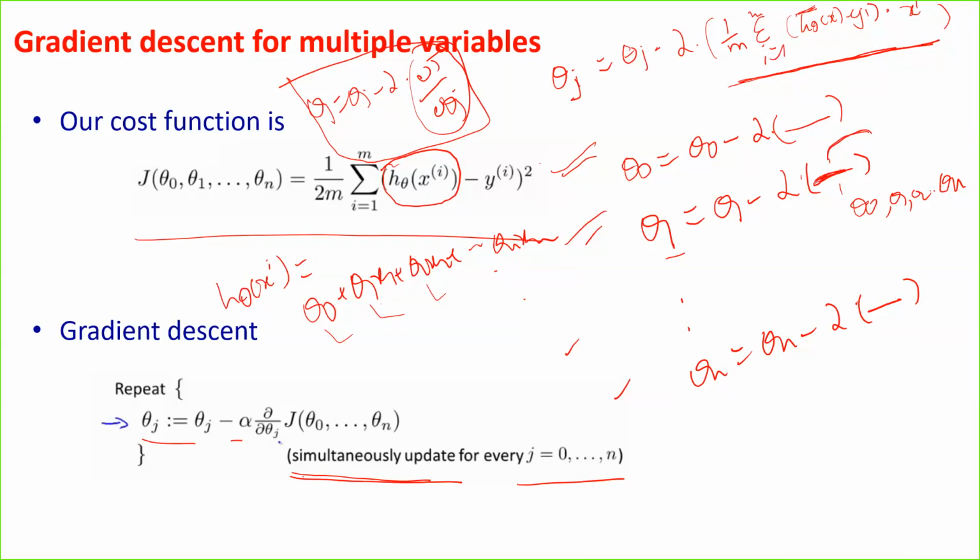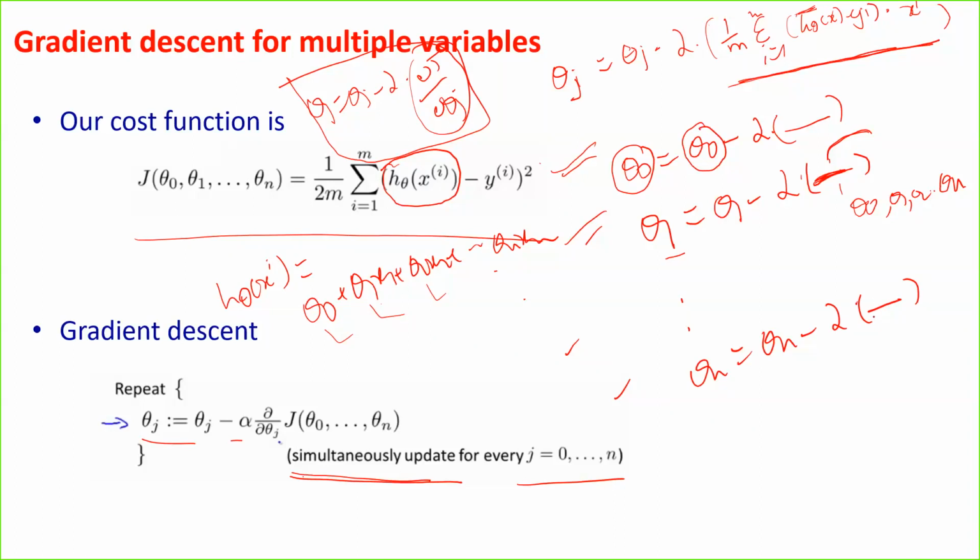So now when you have these values, which theta naught should we consider, or which other theta values do we have to consider? Is it the updated theta naught, or is it the theta naught from the previous iteration? Which one should I consider? From the previous iteration. That's what we mean by simultaneously updating theta naught, theta 1, theta 2, and so on. Because if you consider the updated theta naught, it is not possible to simultaneously update them. So you have to consider the theta values from the previous iteration.